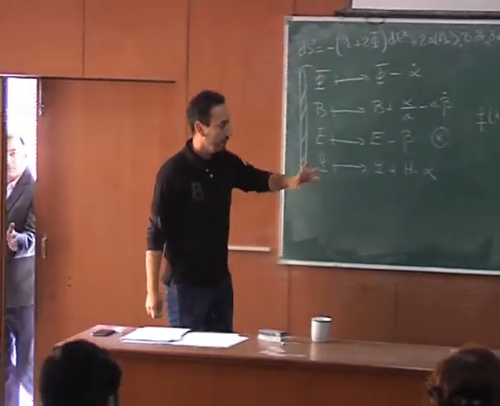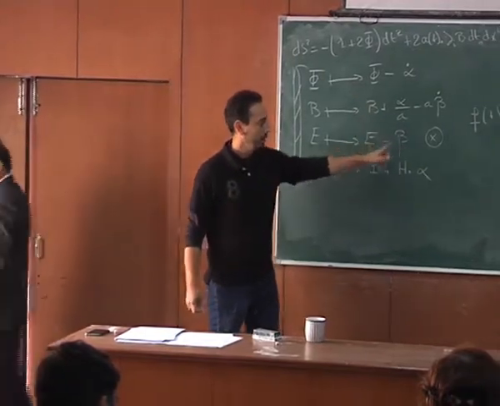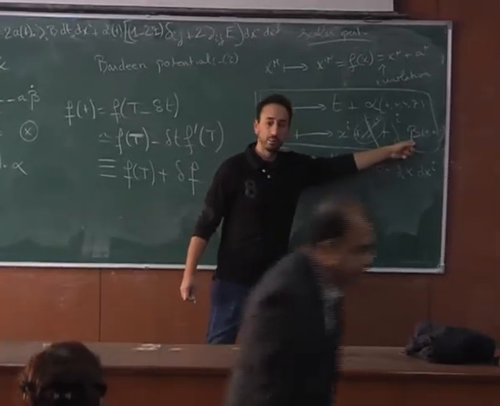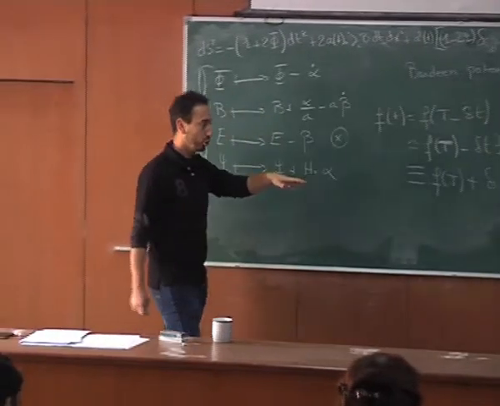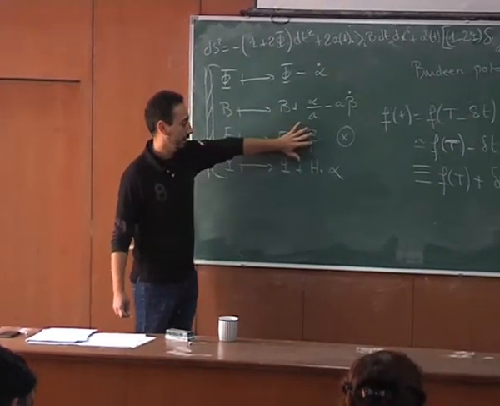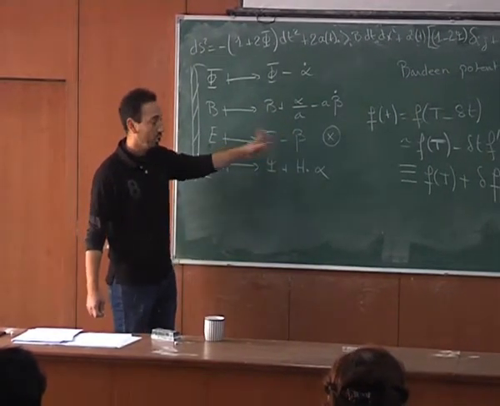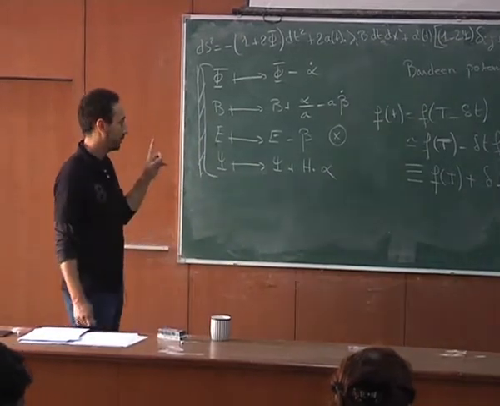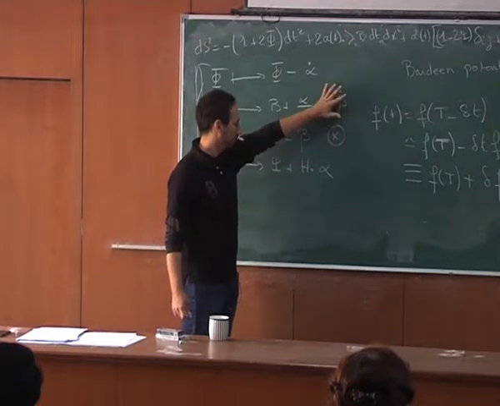Then we see that, for example, this one is quite interesting. I can always change the coordinates in such a way that this is 0. If I change the coordinates by choosing beta equal to E, I go to a coordinate system where I can always kill that. So now beta is fixed and I cannot play with it anymore. What I can play with is alpha.